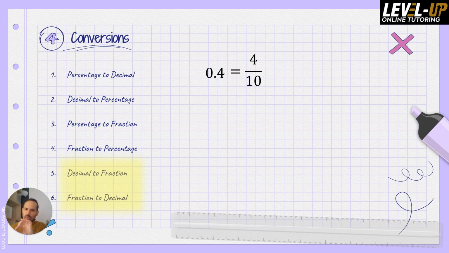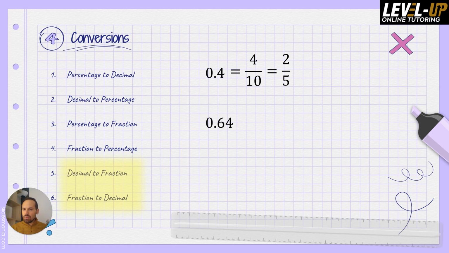So we've got 0.4. If we keep shifting that decimal point all the way to the end, you're then going to produce a whole number, and that will then be your numerator, and then put the appropriate power of 10 on the bottom. So 0.4, if I move it 1 to the right, that's essentially going to put a division by 10 on the bottom, and the top is going to be 4. And then, as always, you just simplify that fraction.